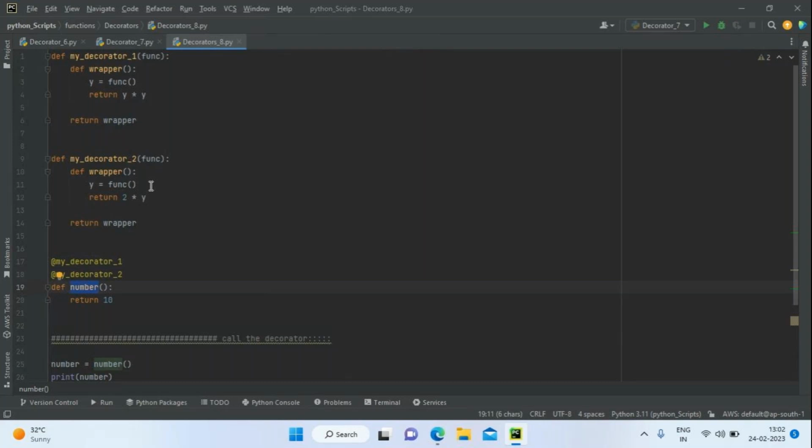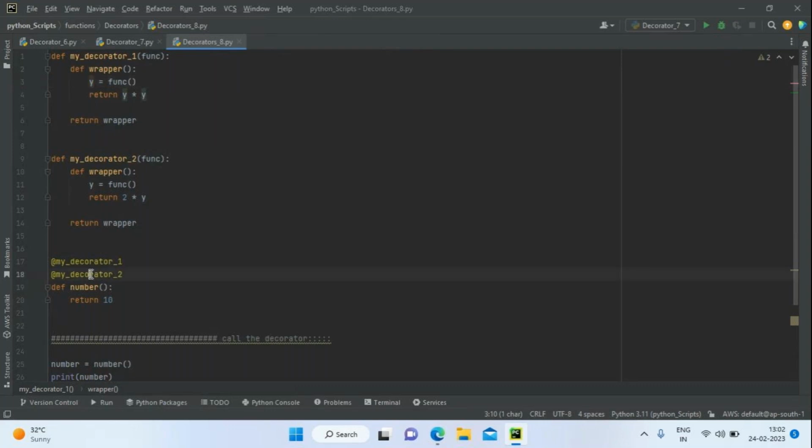What will be the result? Just pass the 10 value. The y value is 10 now, right? Now, return of 2 into y. y is 20. Now pass the 20 here. Now y is 20. What do you have to get? 20 times 20, 400. That's it.